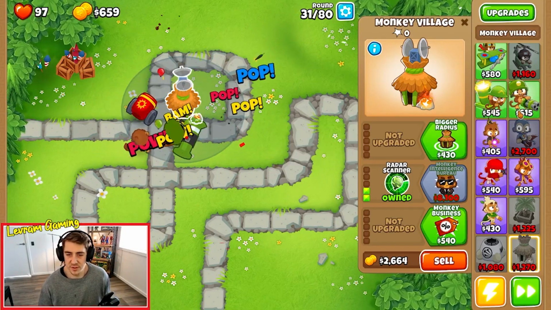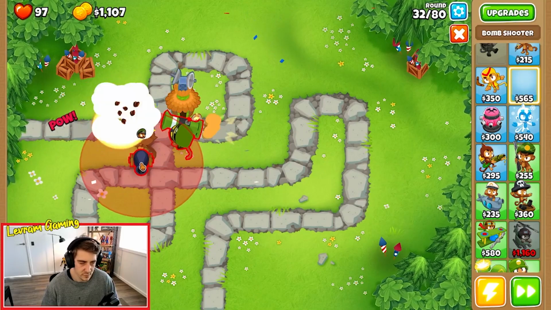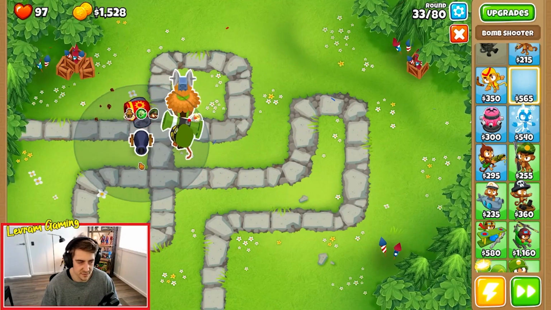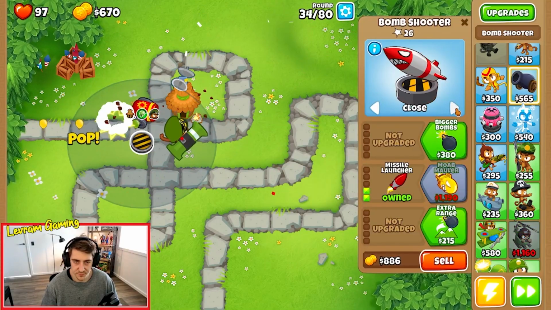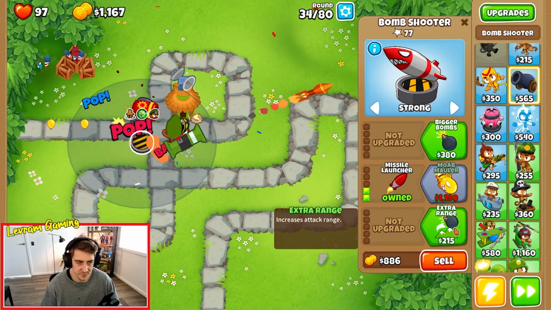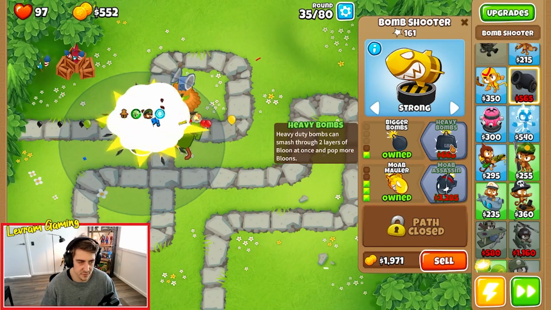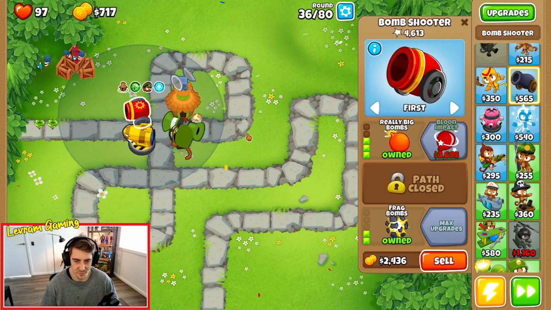And now what I think we should do is build. So I think can we fit one here? Maybe not. How can we sell this monkey? He's not required anymore because we need this spot. We should have put him maybe down the end here, but hopefully it doesn't make too much of a difference. We want this MOAB Mauler for round 40, hitting that MOAB that comes out. And I reckon we want bigger bombs. That's what we want. We'll see how the old frames go with all these bombs going off.